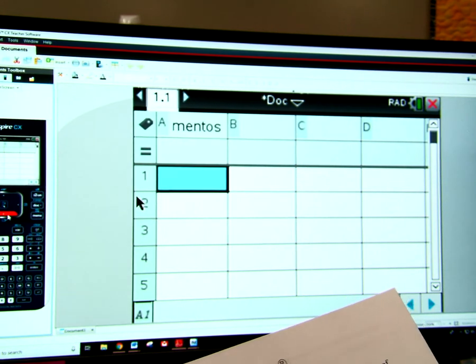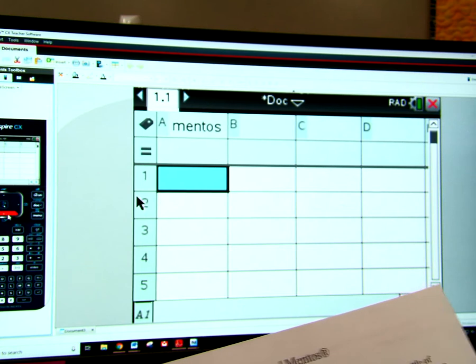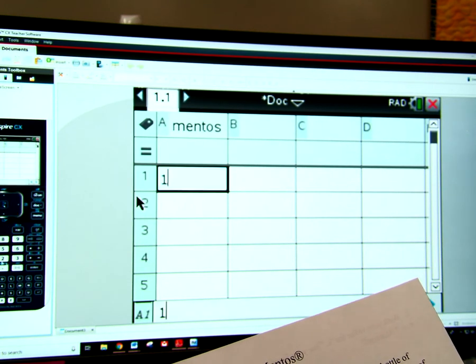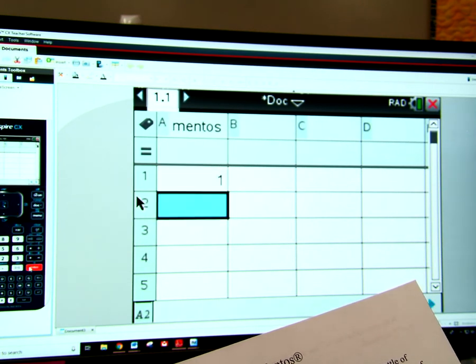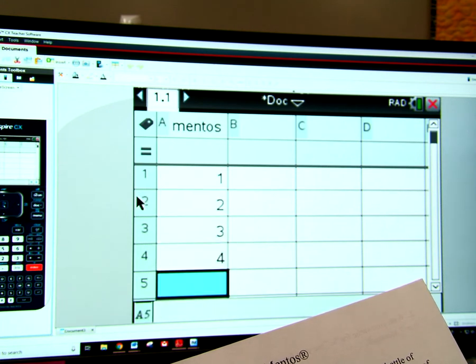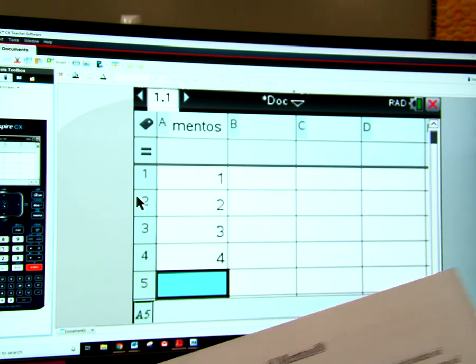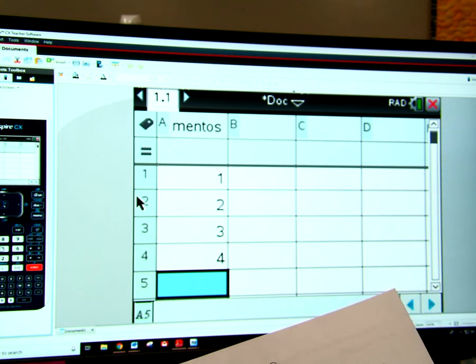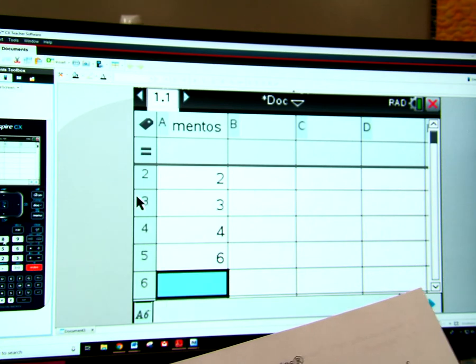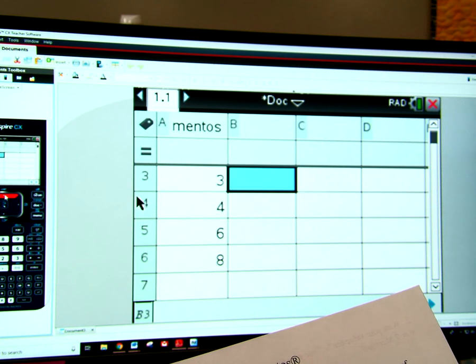Okay, so what's going to go in this column? 1, enter. 2, enter. 3, enter. 4, enter. Are we going to put 5? We have an X value 5, but we don't have the entire data point, right? So do we put 5? Nah, 6, enter. 8, enter. For the same reason, right? Okay, so let's go over to the other column and all the way up.